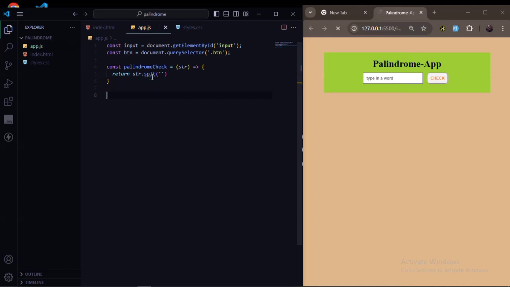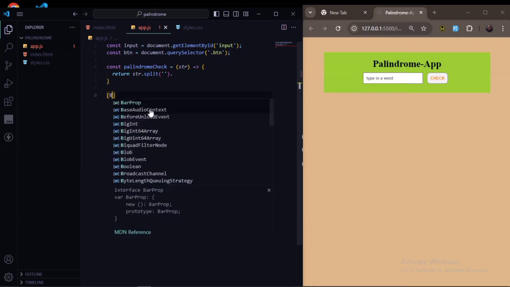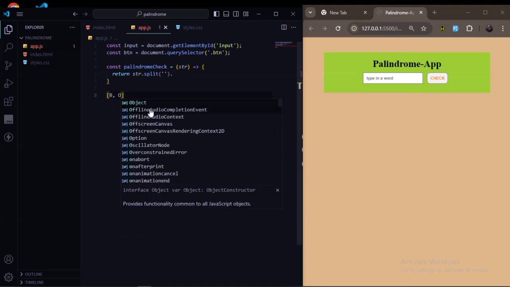So after calling the split method on the string, I want to reverse, oh sorry, it's supposed to be an I, yeah? Okay, good. I would like to reverse whatever was put into the array. Say boy.